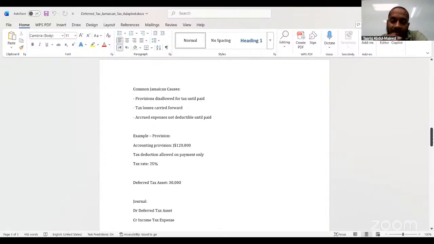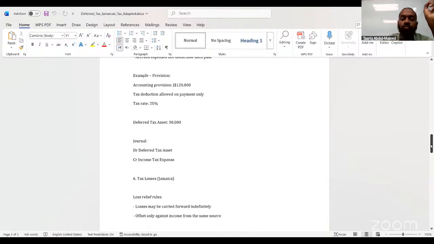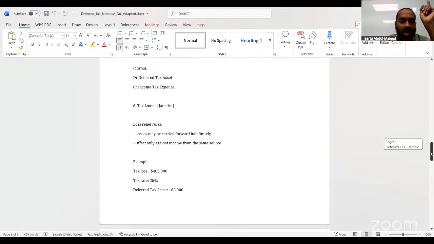So that means you have a complete difference between 120,000 in your books and the taxman says it's zero, because the taxman doesn't allow it at all, right? So you have that liability, that provision of 120, the taxman says zero, so you have a difference of 120,000. Now, because it's on the liability side and that excess is there, it's going to be a deferred tax asset, which is going to be 25% of the difference, being 120,000. Again, the reason why the difference is 120 is because in the books you have 120 and the taxman says zero. Cool? The journal that is done, and you only do the journal if you expect to make profit in the future, is debit deferred tax asset, credit the income tax expense.